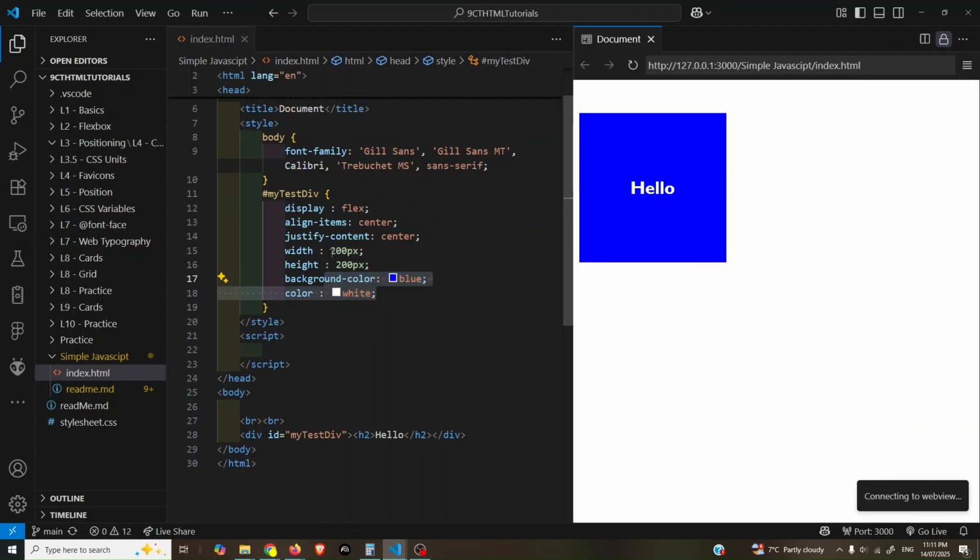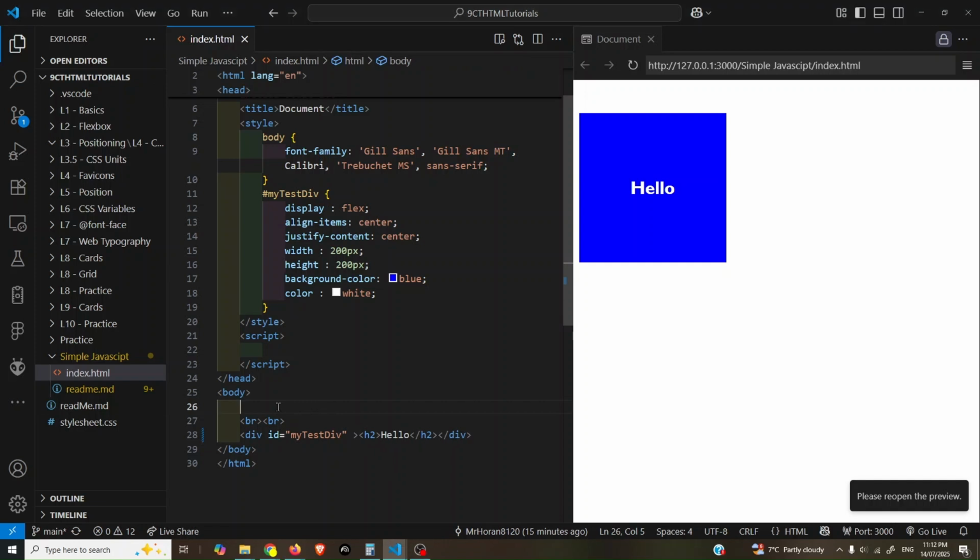Okay, so it's a 200 by 200 pixel square box. And basically, the one thing you may not have seen is that I'm using a flex box to align center and justify center, which means center it vertically and horizontally. It's a really good trick if you've got some text that you want to appear in the exact center of a div.